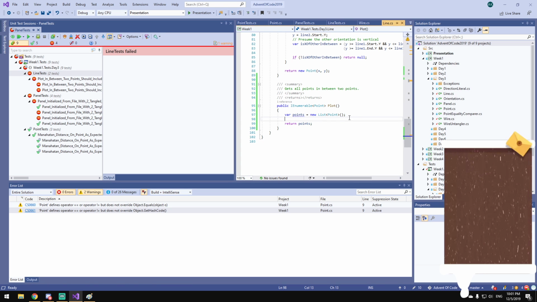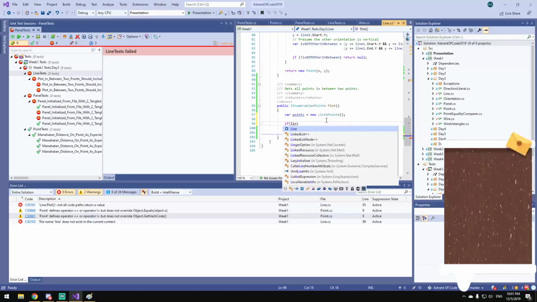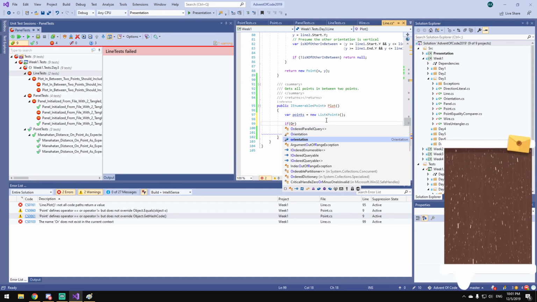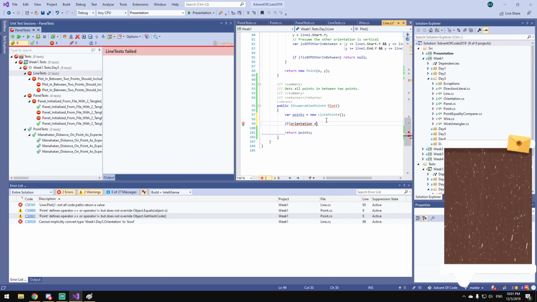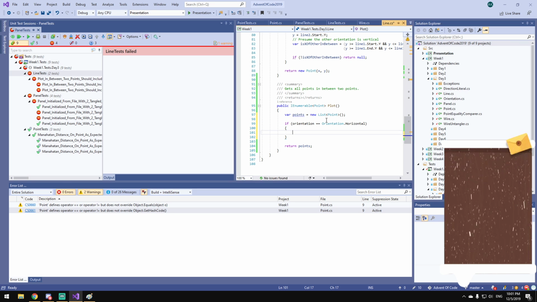So I go back to plot and I implement this method. So if line orientation is horizontal, if it's a horizontal line, then it means I need to plot axis. So it's like this. This is the line and these are our ends, so I need to plot x's.